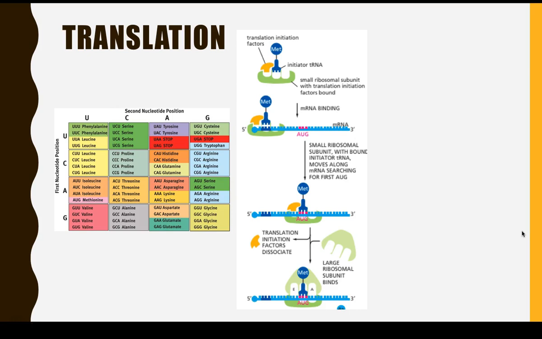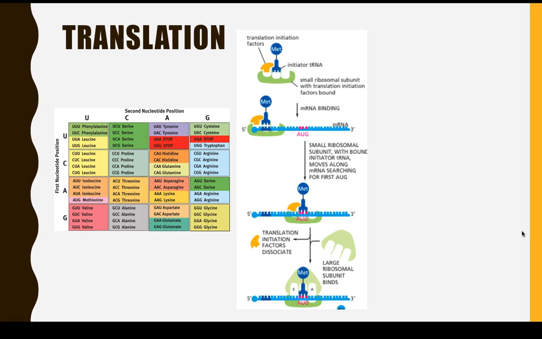When a new tRNA moves into the A spot, a peptide bond is made between the amino acid of the tRNA in spot P and the amino acid of the tRNA in spot A. The peptide chain goes to the amino acid in spot A. The ribosome moves forward, and the tRNA from spot P moves to spot E because it no longer has a peptide chain, and the tRNA from spot A moves to spot P because it has more than one amino acid.